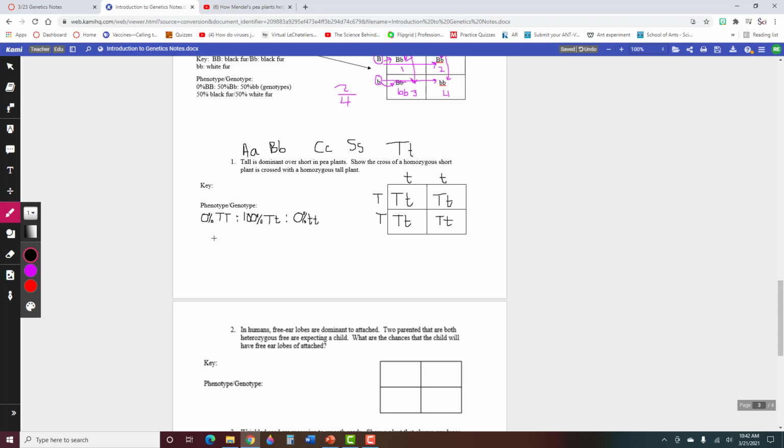So then for traits, the traits were short or tall. So we want to do the same thing. How many shorts did we get? And then what's the ratio to talls? Alright, so none of these are short, because to be short you have to be the homozygous recessive, lowercase t, and none of these are that way. So this is going to be 0% short, and they are going to be 100% tall, because they all inherited at least one of the dominant trait. So that's how you do that.